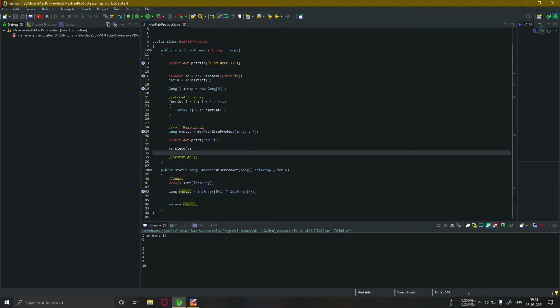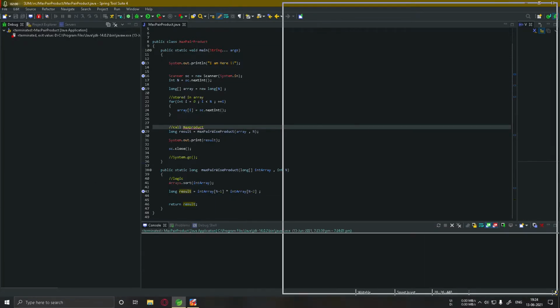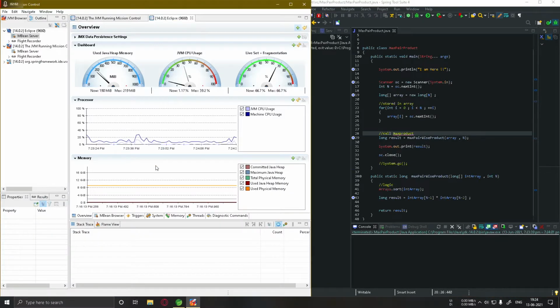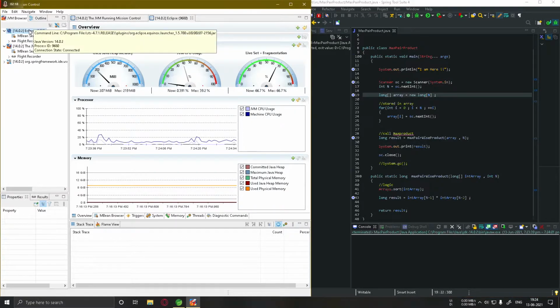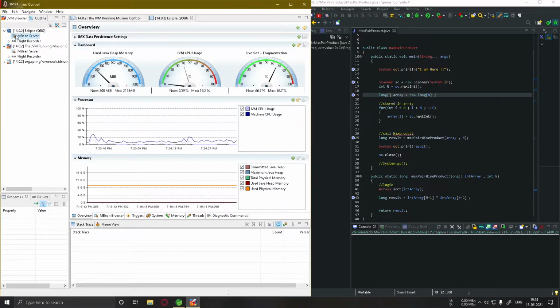Now let us see side by side what happens to Java memory when I run this same thing. Let's just clear the input, have this, and have this. This is our Java Mission Control. I already told you how to download it. Now open this, make sure you have opened this. Since this is my program, on the left side in the JVM browser, the same MBean server should be open. In my case, it is. You can also check by process ID in the task manager, which is 9680 right here.